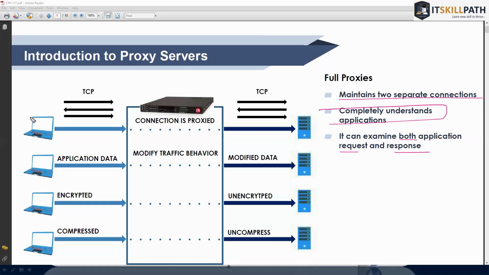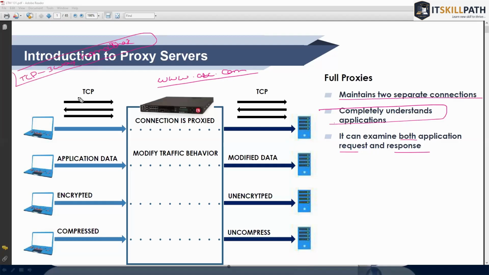So here is the client trying to access the same application, abc.com. To establish a connection, the TCP three-way handshake comes in the picture before establishing any connection.